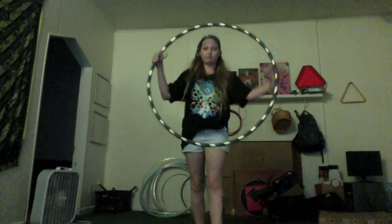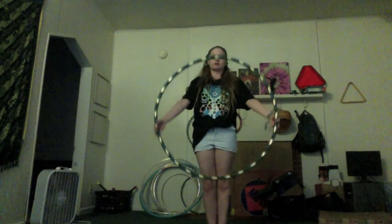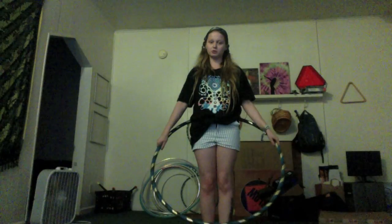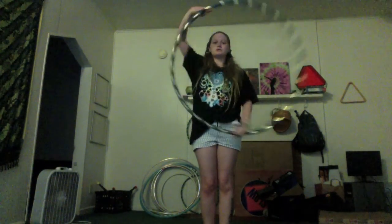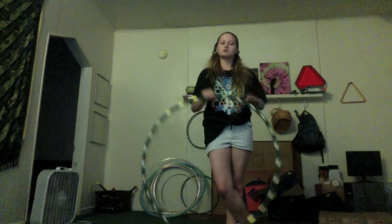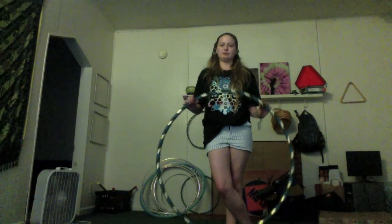To start out with, this is a 35-inch hoop, pretty good for starting leg hooping. I learned with a 38-inch HDPE. This is a 35 HDPE. When you're ready, you can skip to Polypro if you feel comfortable enough with your other hoop moves, but I would recommend starting out with an HDPE hoop, a little bit on the bigger side, so it spins slower and is easier to manipulate.